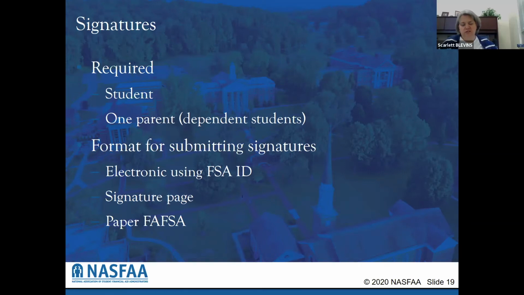Now, if you mail in the signature page, it does delay the process a little bit, but again, most schools, we will reach out to students if we get a FAFSA that says there's no signatures on it, and we can help you expedite that a little bit. But that's another benefit to you doing electronic signature, is it gets to us a lot faster.